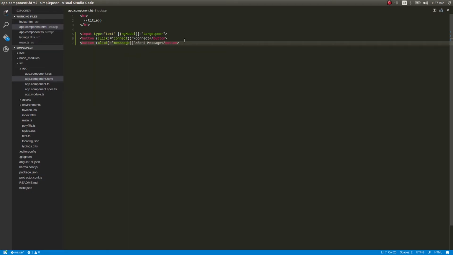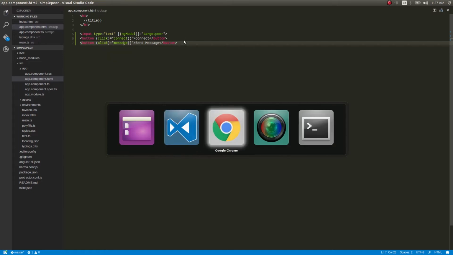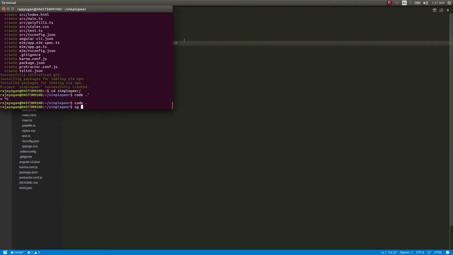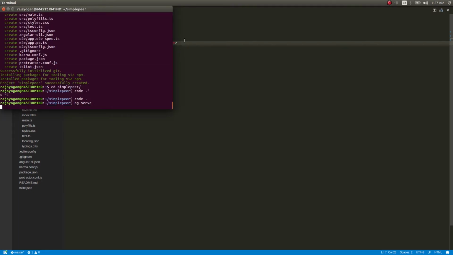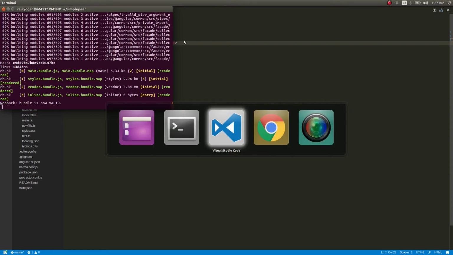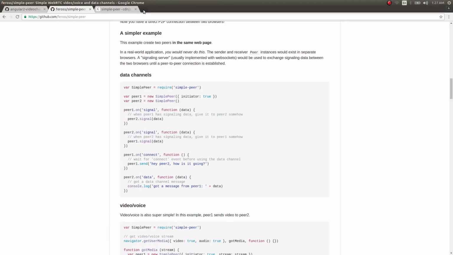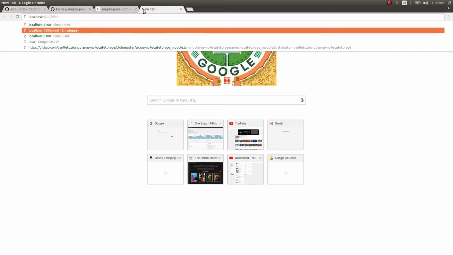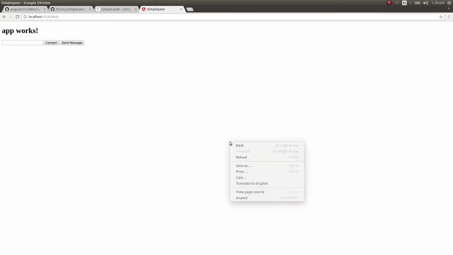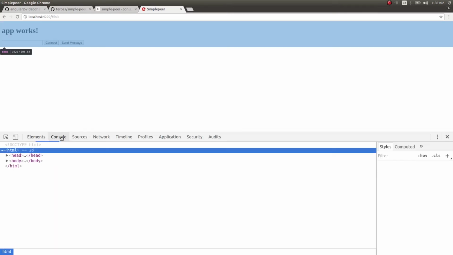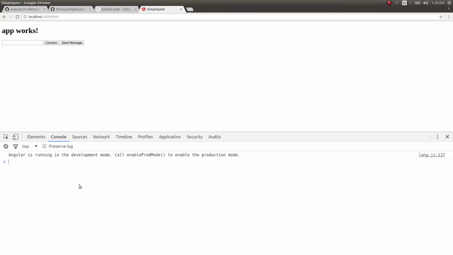Okay. Now let's run this and see what happens. Hopefully it should run fine. Let's see. Okay, so I'll first of all open this with the hash init suffix. So far so good. Let's get into the console.